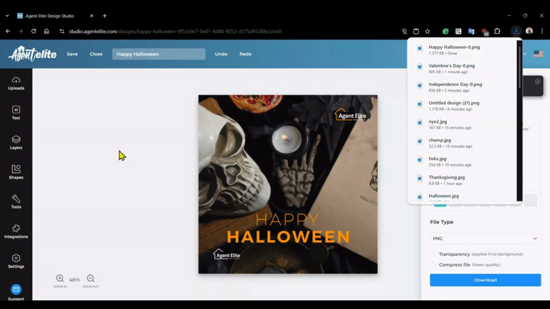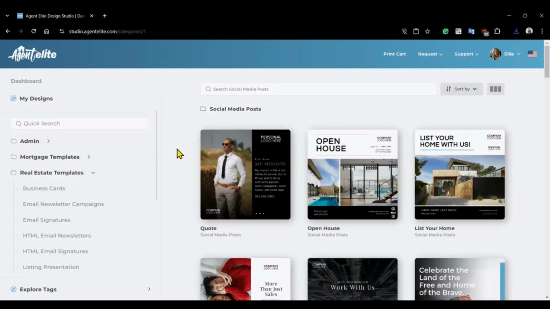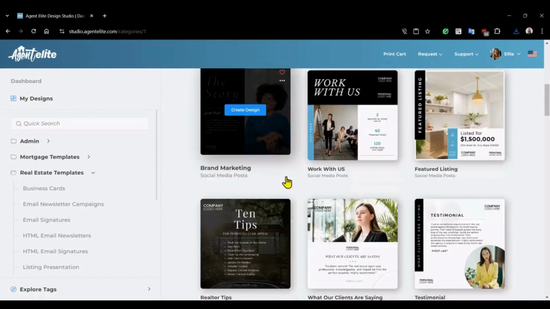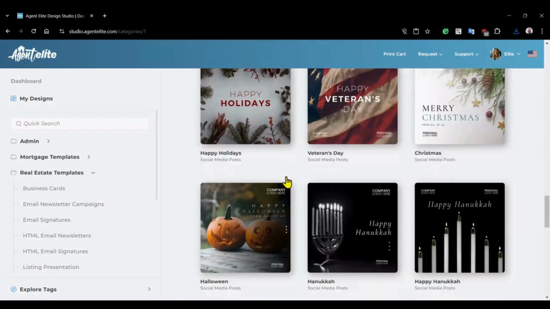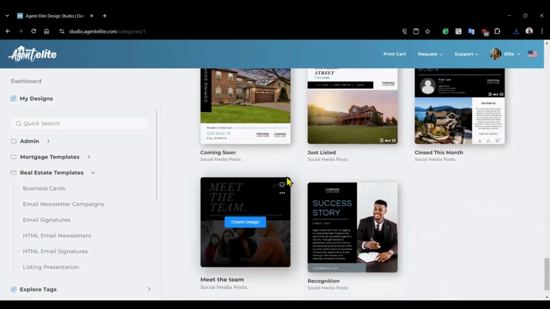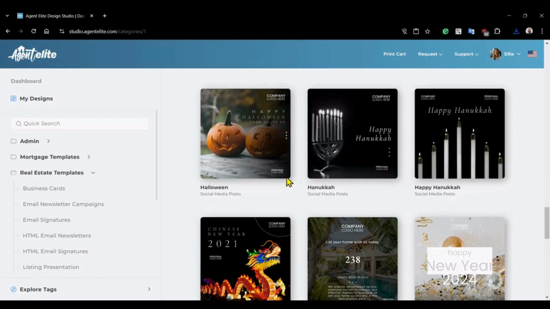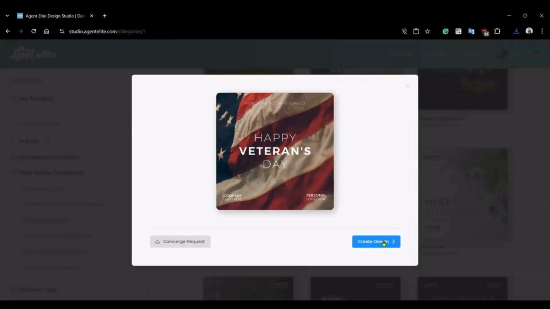Now it's just a matter of uploading it into your social media marketing manager, and you can do this for all of the holidays. Alright, now the templates have designs for a lot of the major holidays, but not all of them. So if you want to make one for a holiday that doesn't exist, let me show you how. There's not a design for Memorial Day, so in this case I'm going to grab the Veterans Day design and modify it.